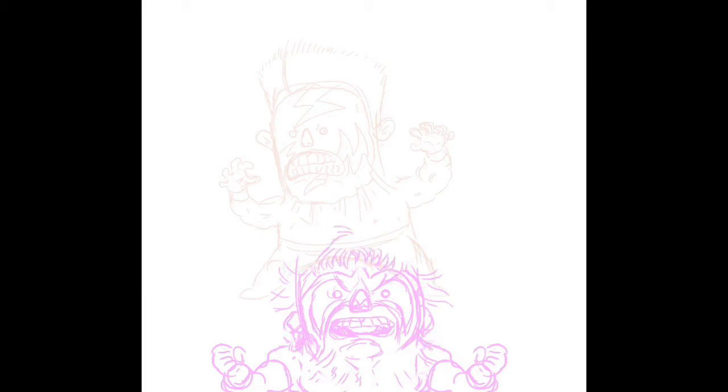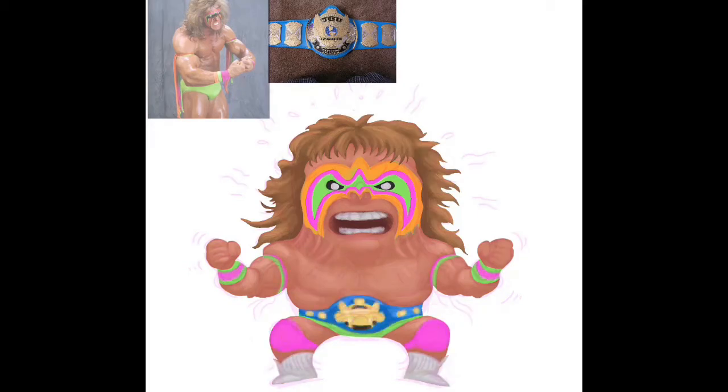Anyhow, I want to keep these guys really squatty and fat and just looking like little kind of monsters slash mutants or something like that. After sketching it out, the initial drawing is kind of done, and I figure out what I want to do in terms of color. I will usually go dark to light first, so I'll take almost the darkest dark that I'm going to use for the body and the other colors on him, the hair, and I'm going to render up from that. Render meaning paint it up to kind of reveal the form and that kind of thing. At the very end, I'll end up going back in and doing a highlight that'll kind of brush over the top of things, and then a very dark, darkest shadow.